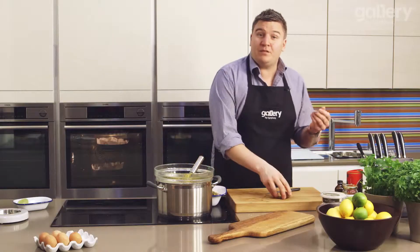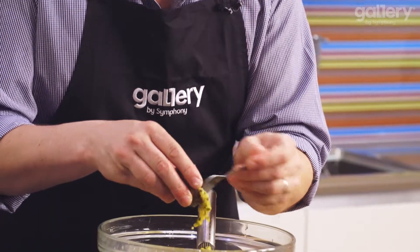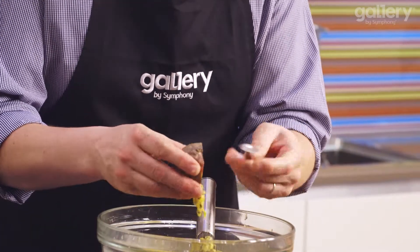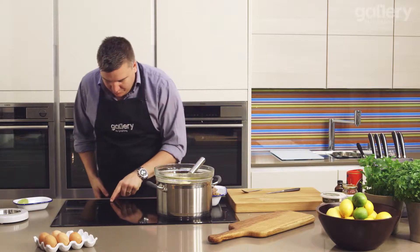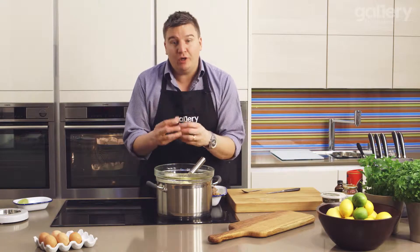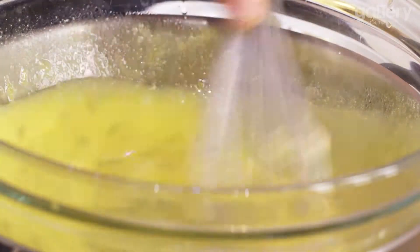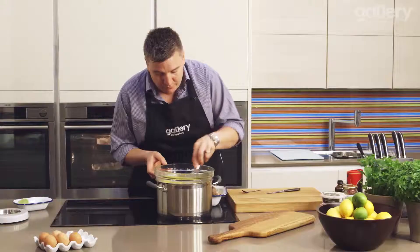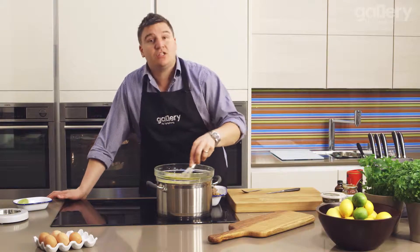It's so fragrant — once you've made this passion fruit curd you will always want it. Even a spoonful straight on some lovely vanilla ice cream makes an amazing pudding. Then we'll just whisk that together and turn the heat up a little bit, because what we want to do is melt the butter, heat it up and cook the eggs through, and that will thicken it. It's all about making sure that it doesn't catch — you don't want scrambled eggs here, you want a lovely thick rich curd. So give it a good whisk and just keep whisking until it starts to thicken.